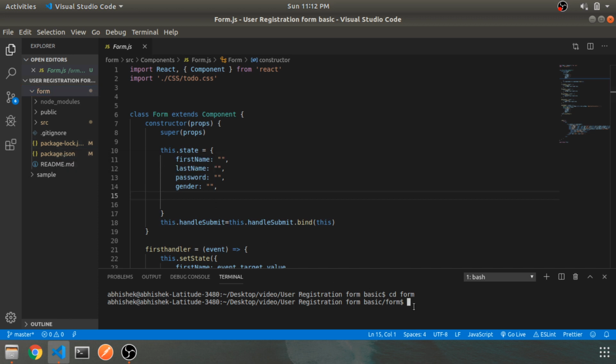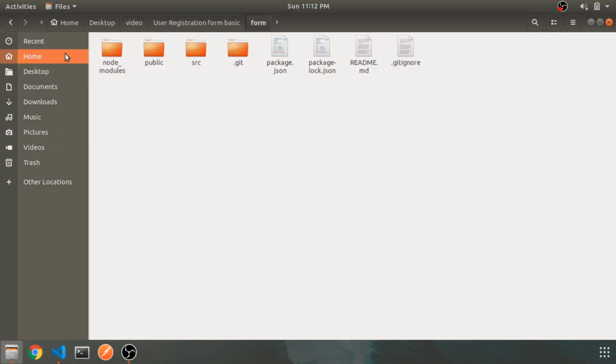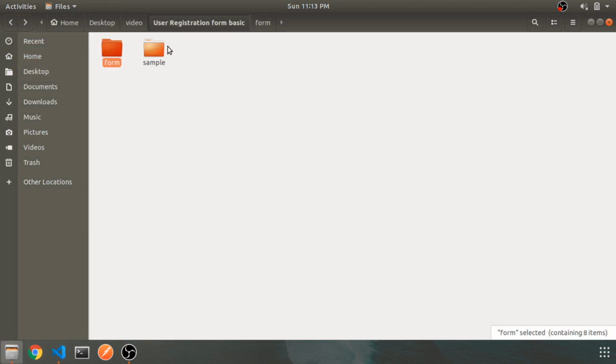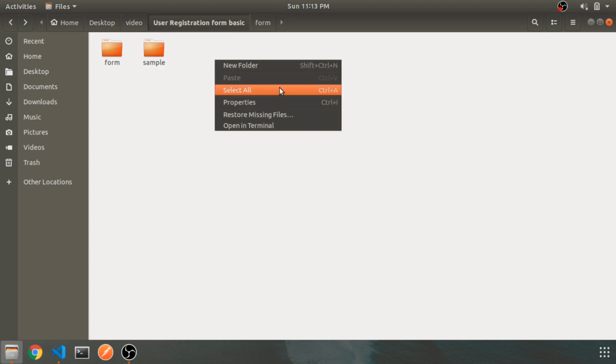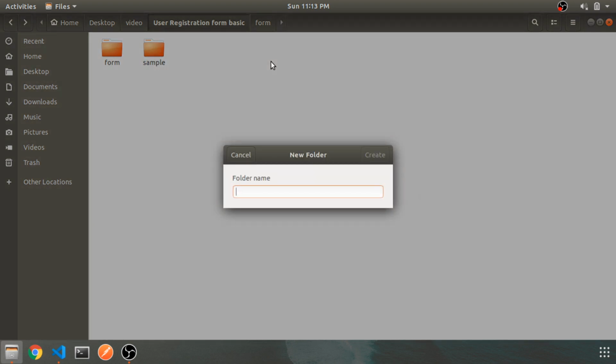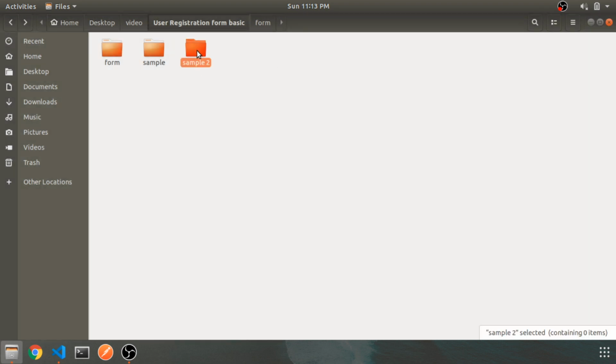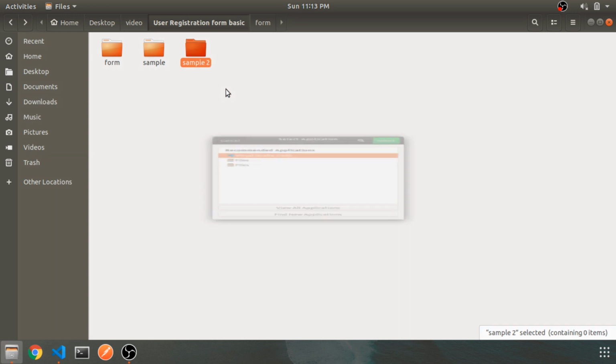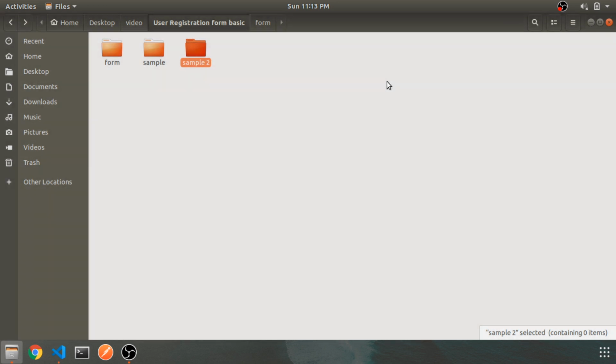When you initially begin with React, you just have to create a folder like this. Like the one I've created over here, you can create a new folder and name it anything you want, like sample 2, and open it using VS Code.